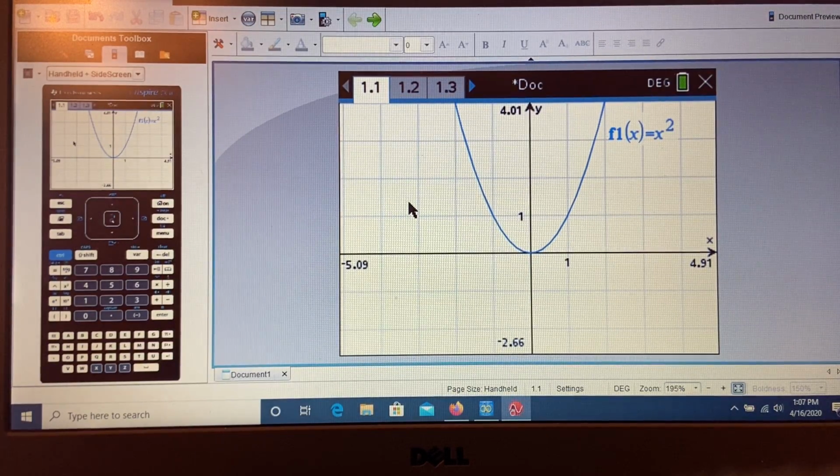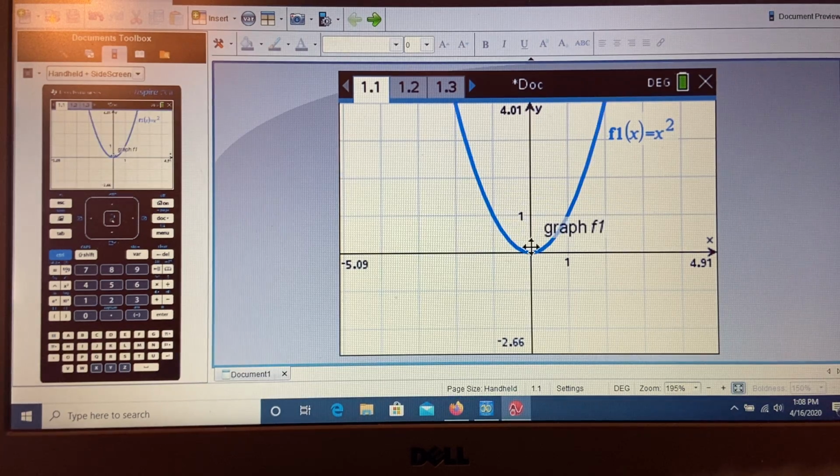So in this video, we're going to explore a little bit more about how the a value affects the quadratic. Right here I have the parent function graphed, and as you can see, the vertex of the parent function is 0, 0, and the first 2 points it goes through are 1, 1, and negative 1, 1. So it goes over 1 and up 1, and then over 1 and up 1 this way. So what makes this little triangle right here, that's the parent function.